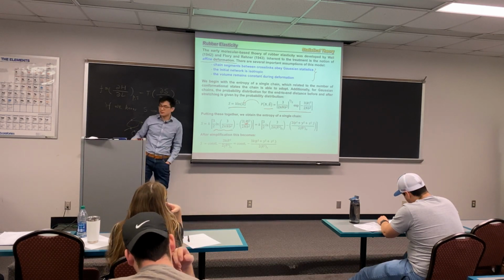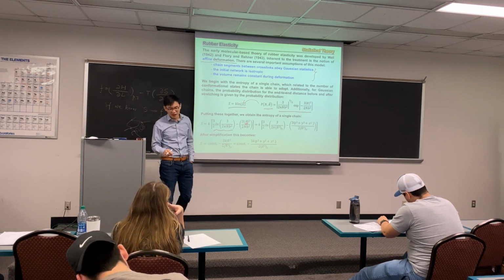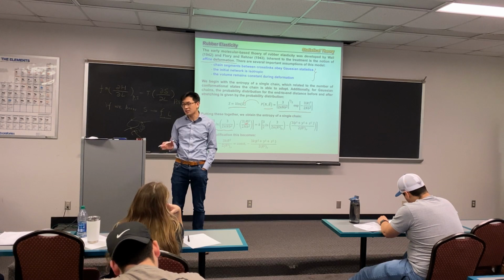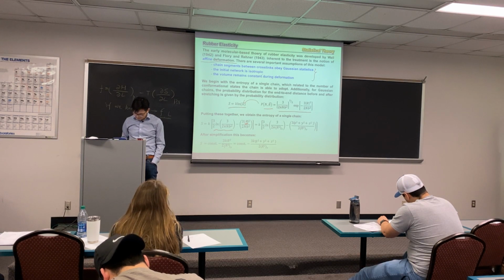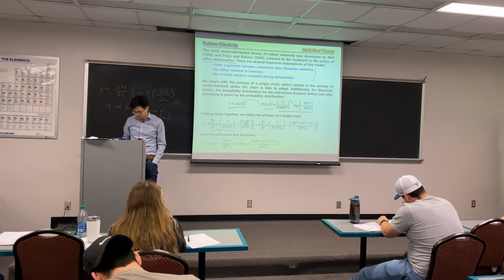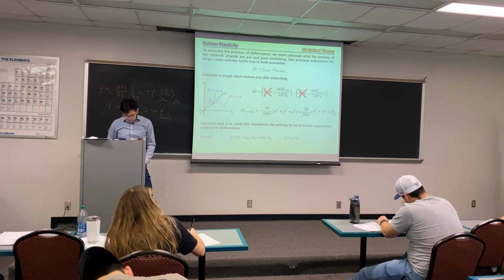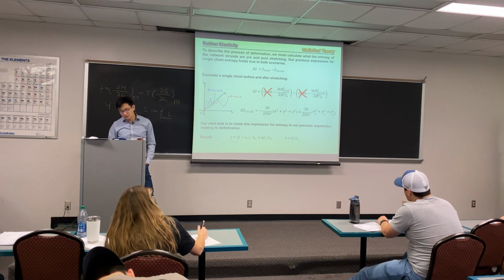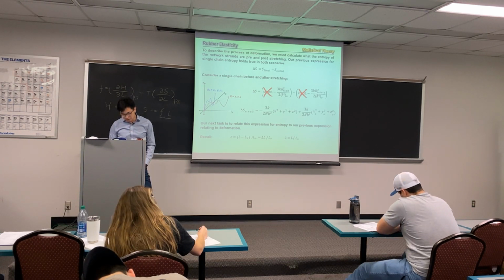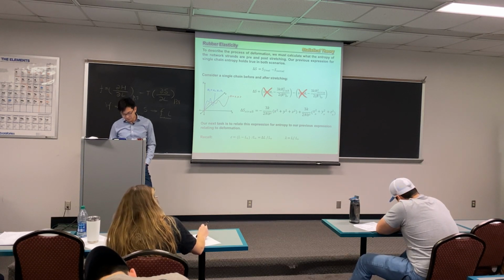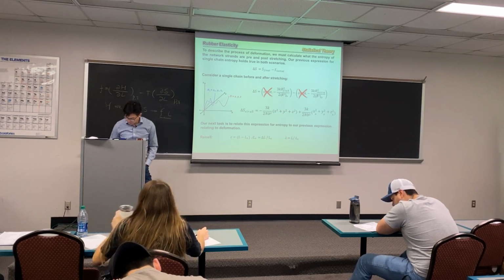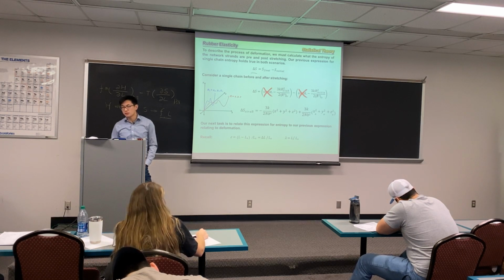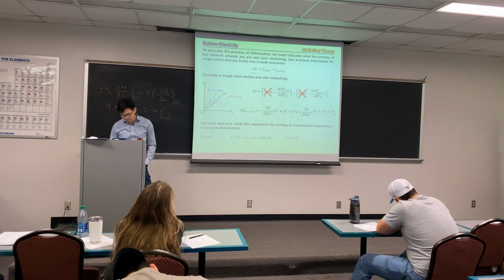So now the question is, what would be the entropy change after we deform the chain? Not just a single chain, but before and after we deformed it, right? So we just need to define what the entropy is before we pulled and what the entropy is after we pulled it. So to describe the deformation process, we just need to calculate the deformation entropy for the network strand, before and after stretch. And we all know that delta S in the deformation process will equal the final entropy minus the initial entropy.